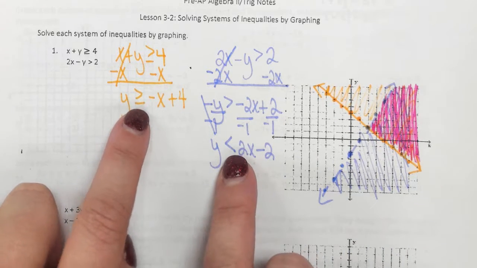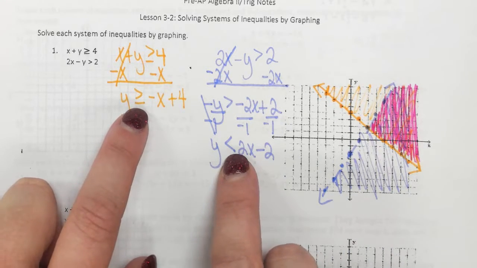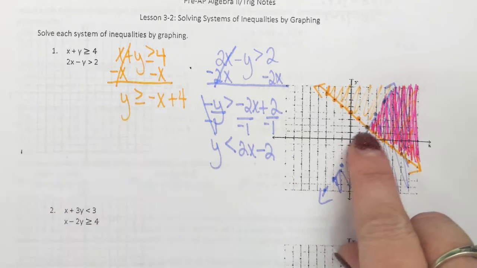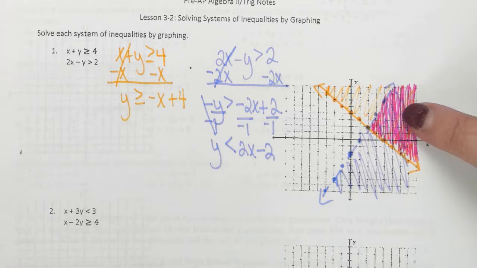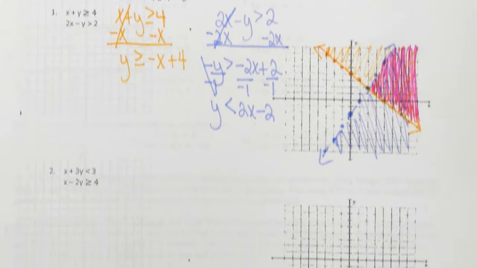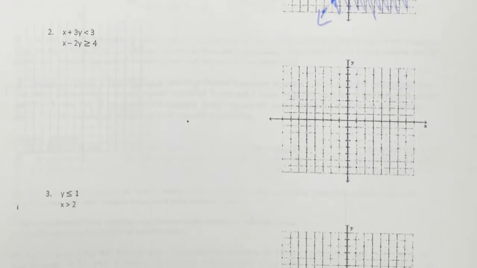But here we go. If you have inequalities, if you have less thans and greater thans, you're not worried about where the lines cross. You're worried about where the shading crosses. Do you see the difference between the two on your test on Thursday? Okay, let's do 2 more, and then we'll get in groups and work stuff together.